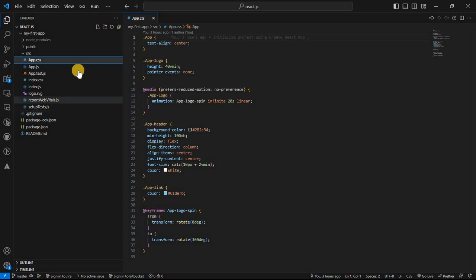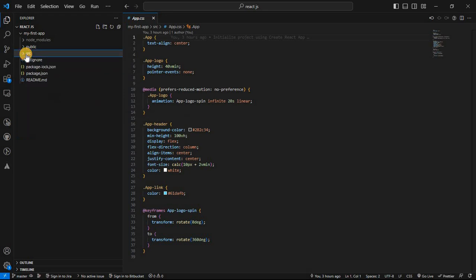As for the other files and folders in the src folder, within the src folder you will likely create additional folders. Just like you can create a components folder, you can create a styles folder, you can create an assets folder, and in the assets folder you can create a videos folder, an images folder, and you can create layout files, each and everything within the src folder. Do not delete this folder, and files containing your project code and assets. So this is a short brief of our src folder.